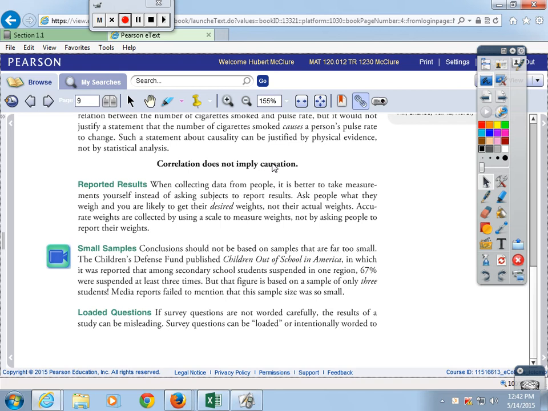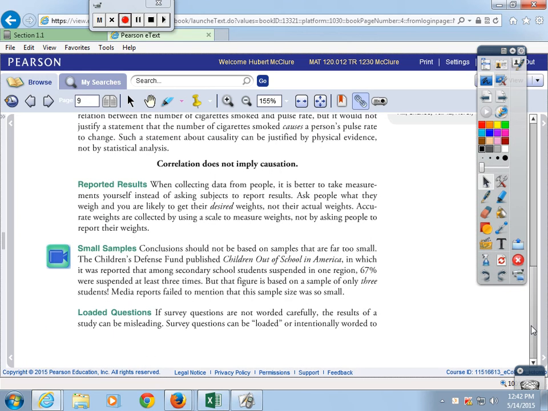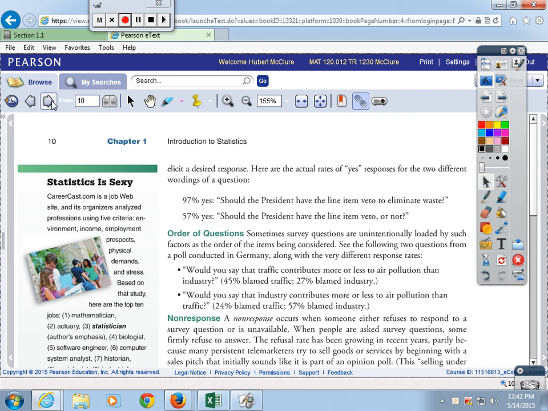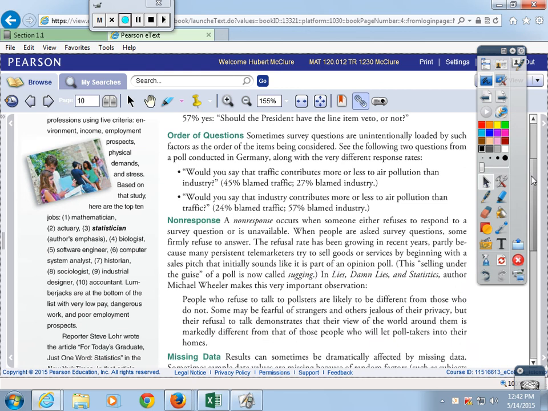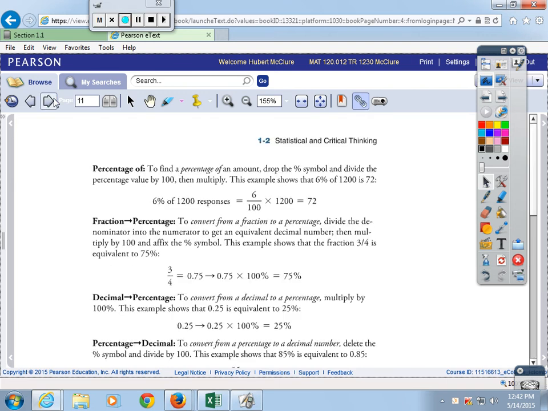We're going to see some examples, but I want you to be looking at that definition right there on causation. Look at that definition, find it out. It should be on this page somewhere, probably on the next page, but that's fine. There will probably be some examples too, and we'll look at the examples. That'll do more reviewing for you. I know there are pictures in here. We'll get back to the correlation in just a minute.